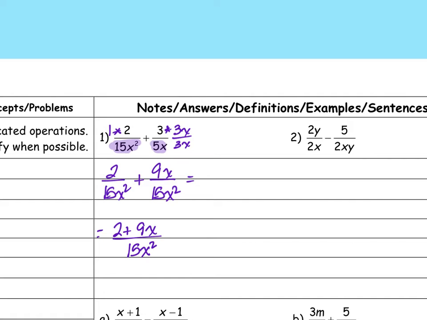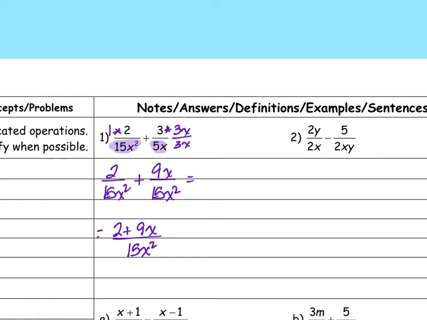Okay, another way to look at this: because I have two fractions, I can multiply everything together. This is kind of how I sometimes do it with just number fractions. I just multiply everything together and then simplify at the end. So sometimes that's a way to look at it.